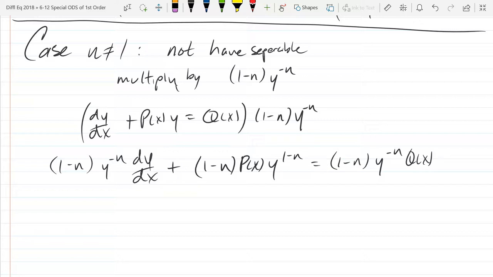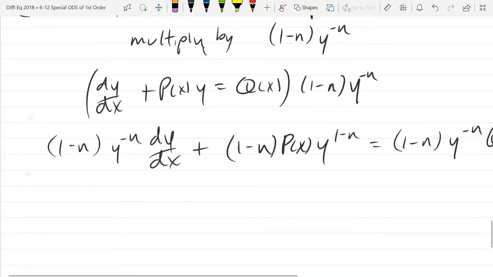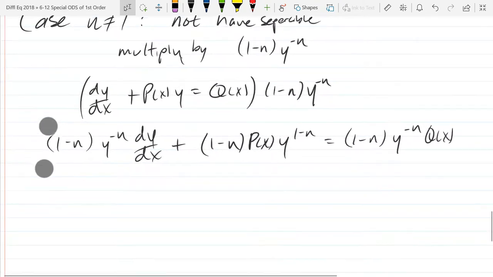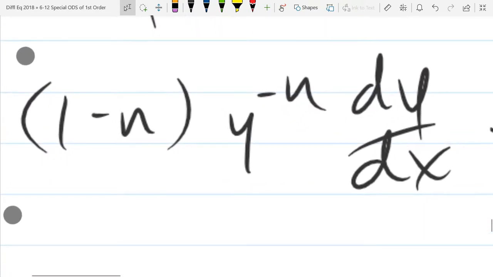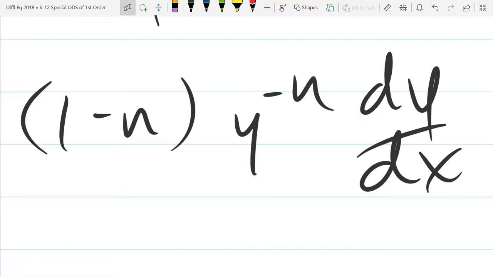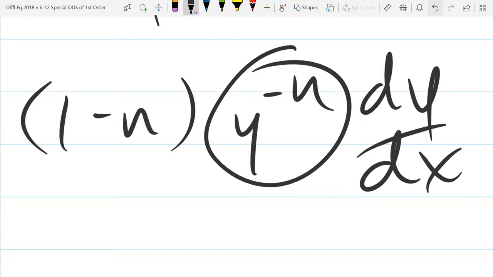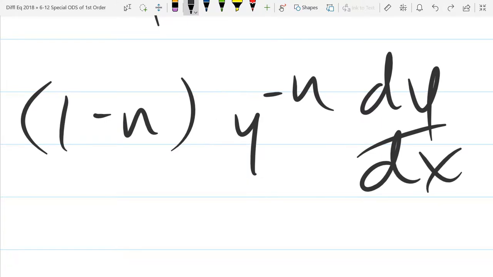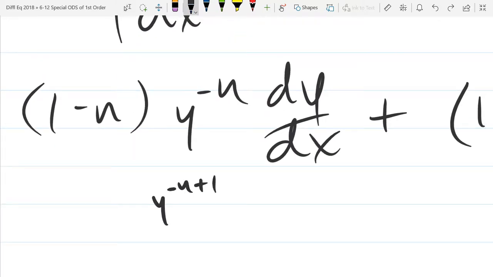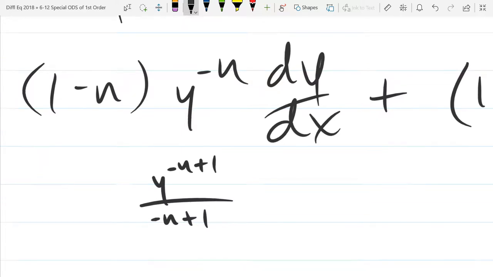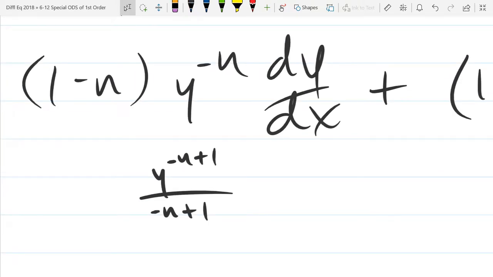All right, so you should be looking at this thinking this is really ugly. So we're going to have to do a little bit of cleanup here. Let's go through carefully. This should seem kind of familiar. What is the antiderivative right here? y to the negative n plus 1 over negative n plus 1 times 1 minus n. That's the antiderivative of just the y to the negative n part. Oh, look at that: negative n plus 1 is basically the opposite of, no, that is negative 1 minus n right there. So we're basically looking at a nice antiderivative. So that will be the actual antiderivative right there. I can erase this. That's the antiderivative.